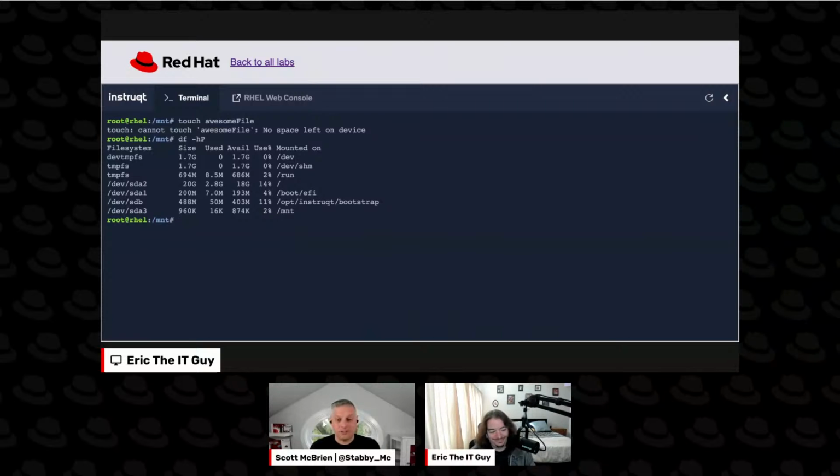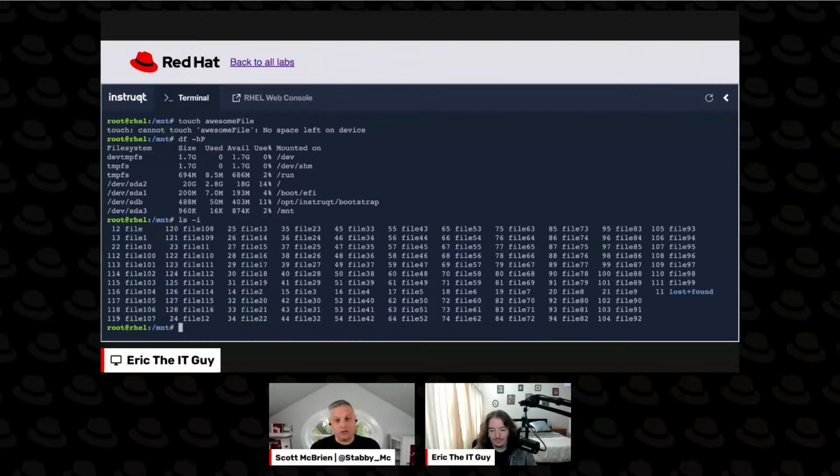So it turns out there's two things that make a file system. One is data blocks for storing file content. But the other thing is inodes. And inodes are a file pointer that tells the directory structure where to find a file. And so if you do an ls -i, what you're seeing here is the inode number that goes with each file that's listed in this directory. So each file has a file pointer that's numeric.